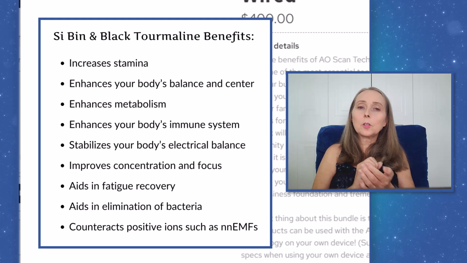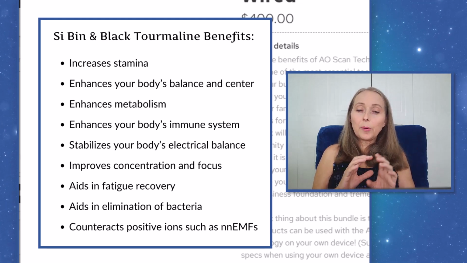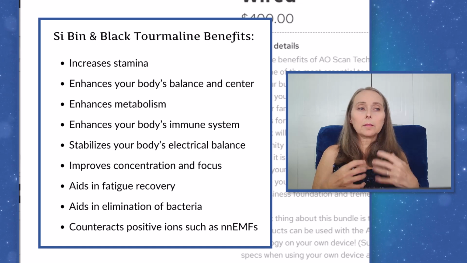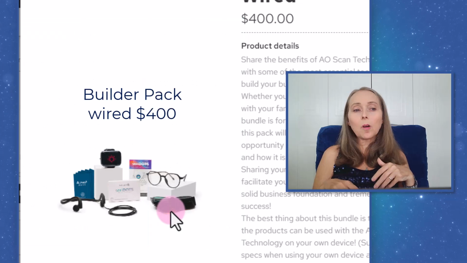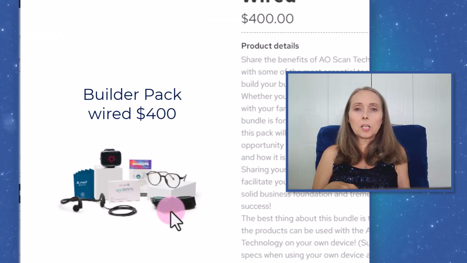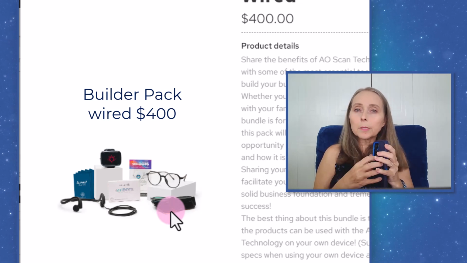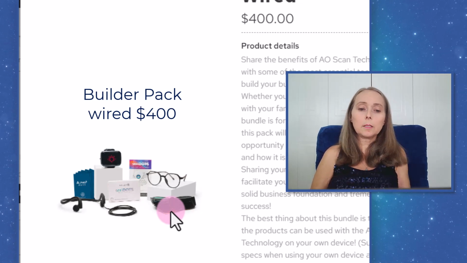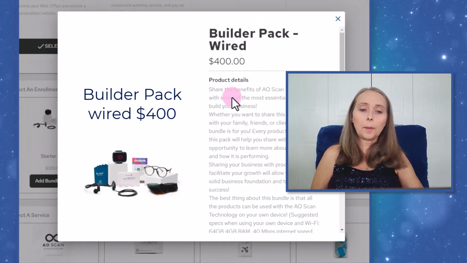Those 2 combined have a lot of benefits, which I will put on the screen for you to look at. And the patches, you can wear them in different ways. You can place it in a pocket. If you're a woman, you can place it in your bra. It could be under your pillow. I like to have one in my phone between the casing and my phone itself, and then you can imprint frequencies into it. It holds the frequencies really well. I love those patches. I have them on me at all times.